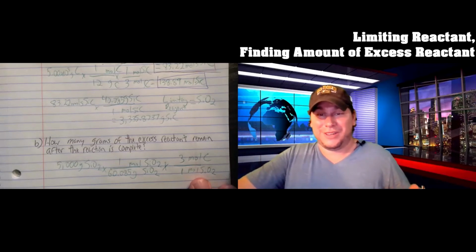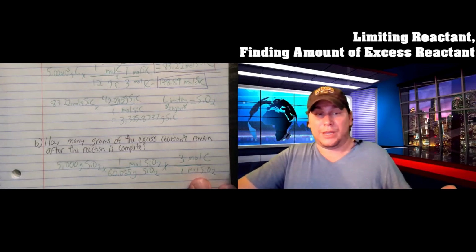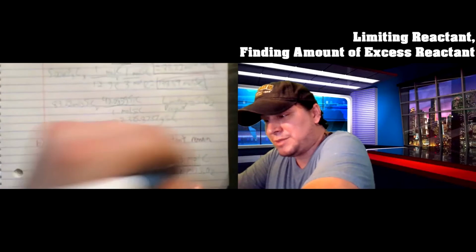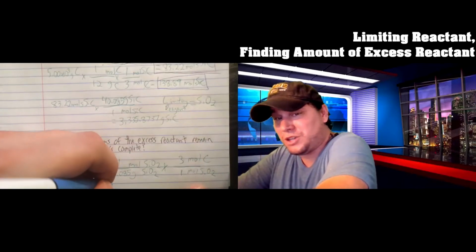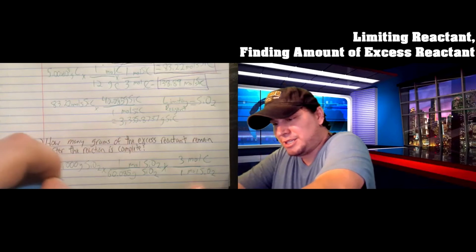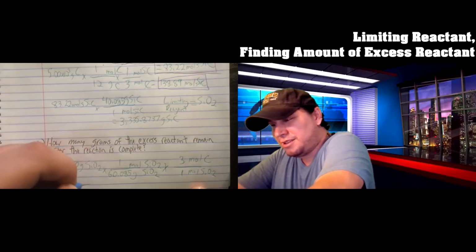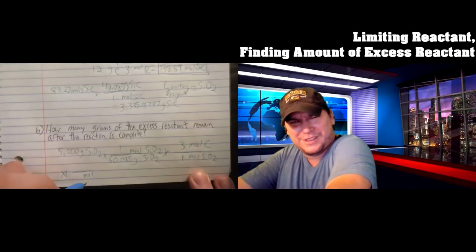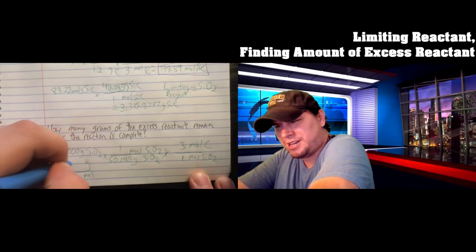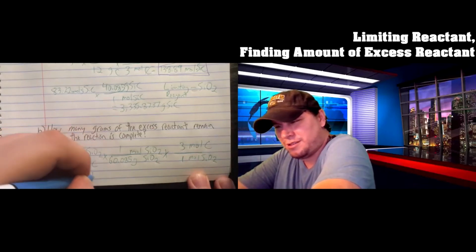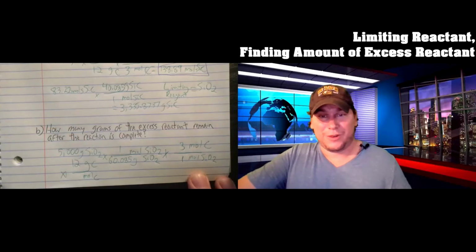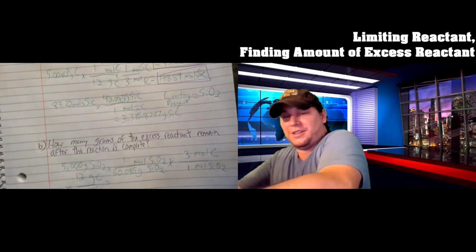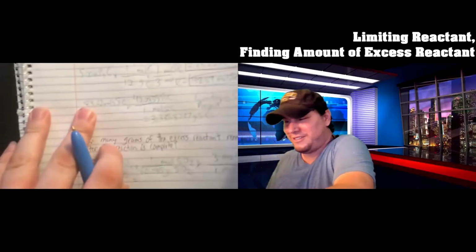So you decide how you want to do it. The final answer was in grams, so we can just keep going to grams here. So how do we get to grams? If we're in moles carbon now, we're in moles carbon used. How many grams? If we're in moles, we need to cancel out moles, so that's going to go at the bottom. Moles is going to go on the bottom, grams on top, so times 12. And that's how many grams carbon were used in the reaction. So let's get that number, and then we're just going to subtract it out from the total to get the excess amount.